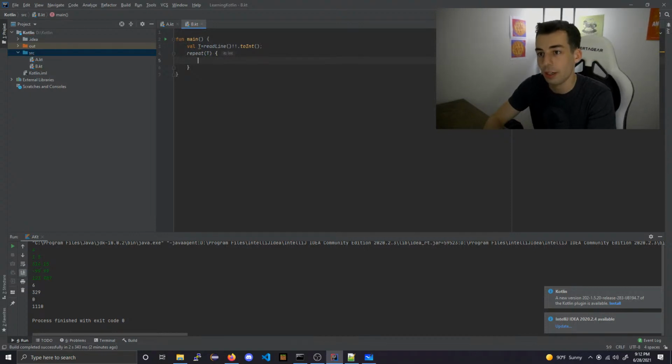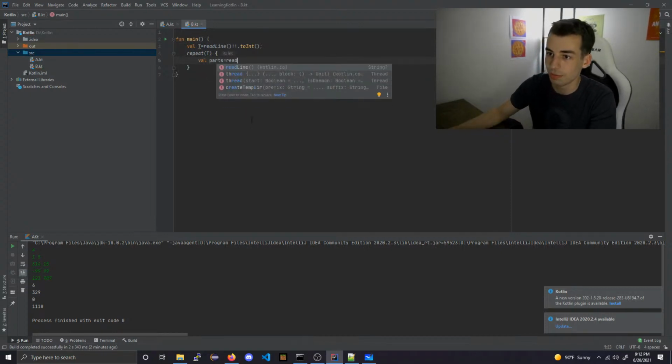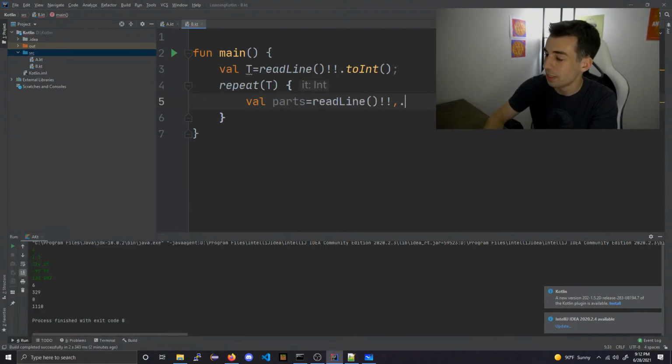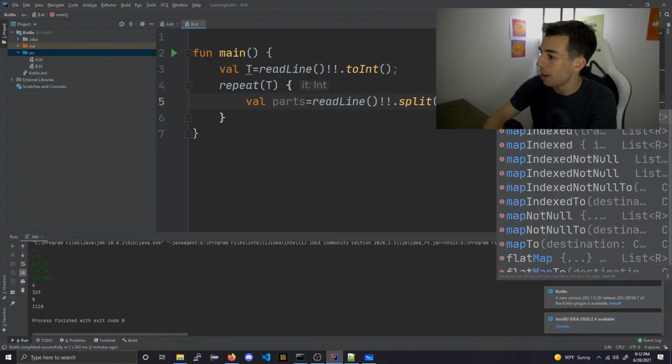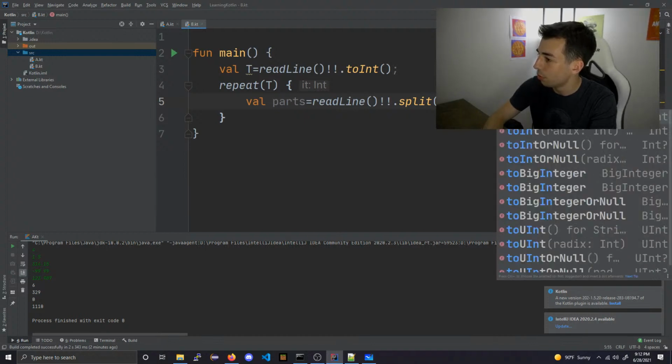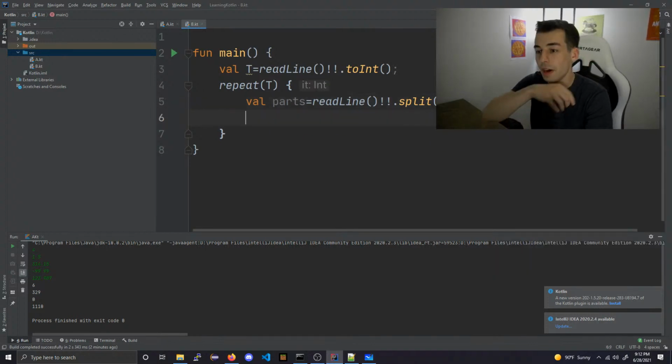Now we need val parts = readLine().split(" ").map { it.toInt() }. There we go.